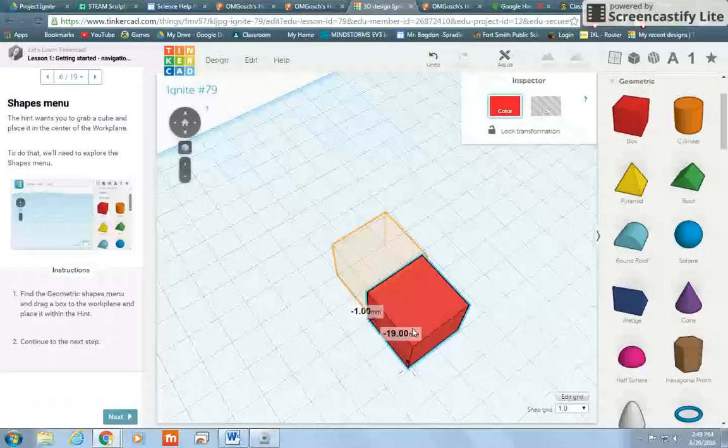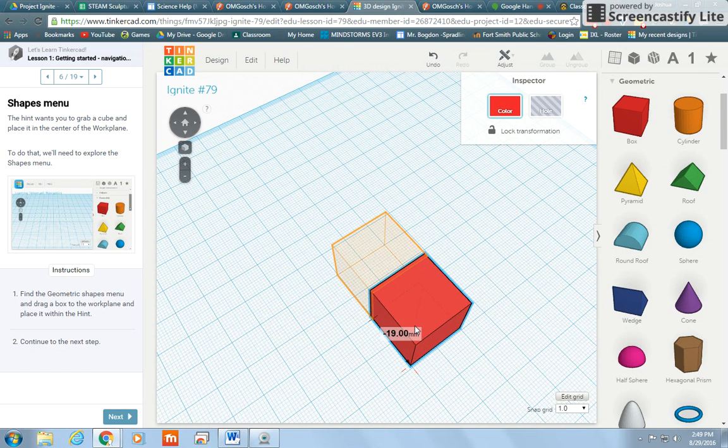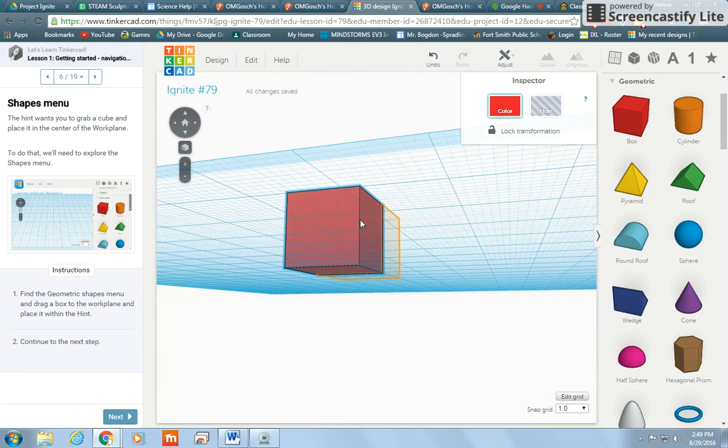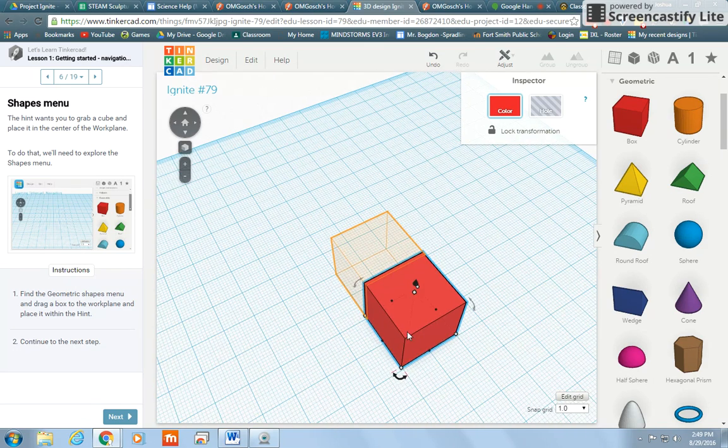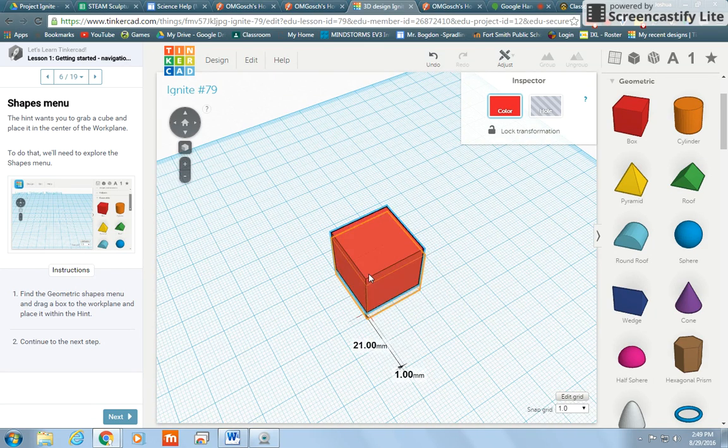Like I could have this pretty much like that, and if I'm looking from the side, it looks like, hey, I've got it right where it needs to be. I don't see the orange box anymore. That's why it's important to be able to shift around and get a better idea what's going on.